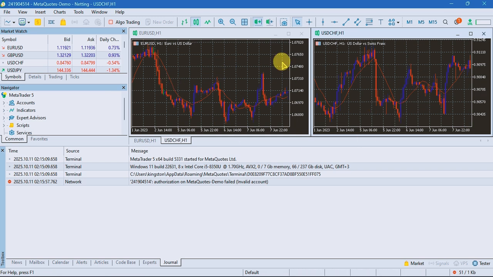So you can just do it the first way. I also have a video which shows you how to use MetaTrader 5 on Deriv. It is just similar to this one. I don't see any difference.